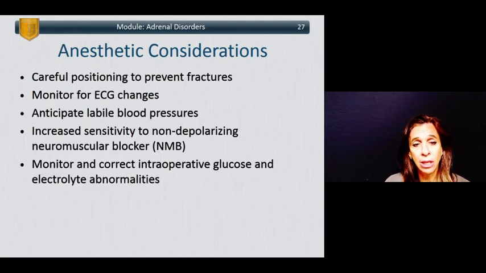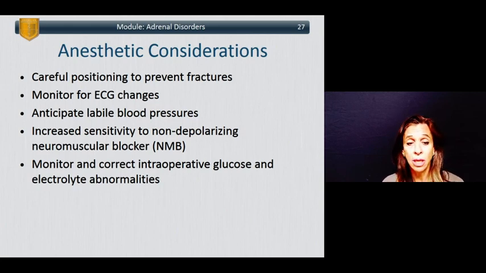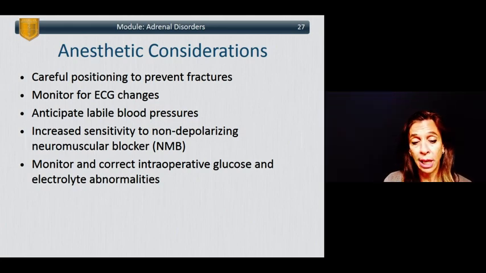There should be careful attention to positioning patients and moving them, as these patients are osteopenic and are prone to fractures. One should monitor for ECG changes, anticipate labile blood pressures. These patients typically have increased sensitivity to non-depolarizing neuromuscular blocking agents, and one should monitor and correct intraoperative hyperglycemia and electrolyte abnormalities.